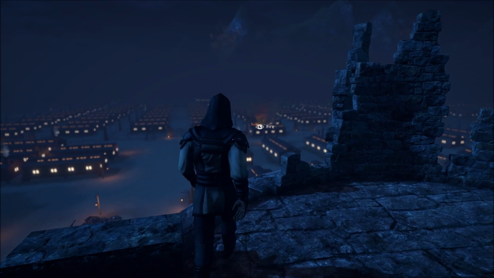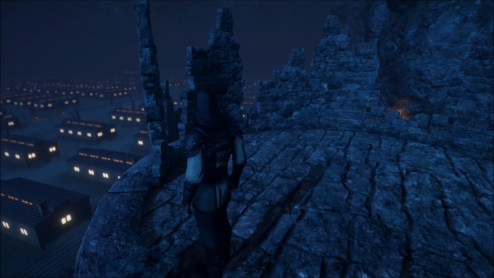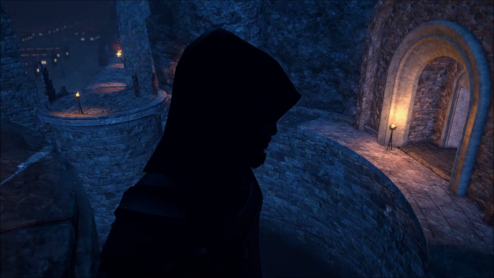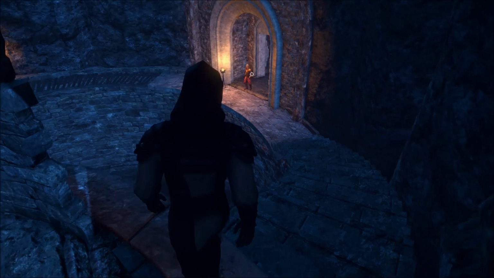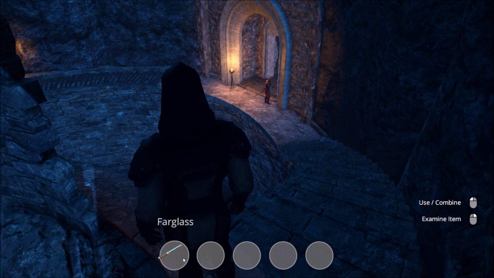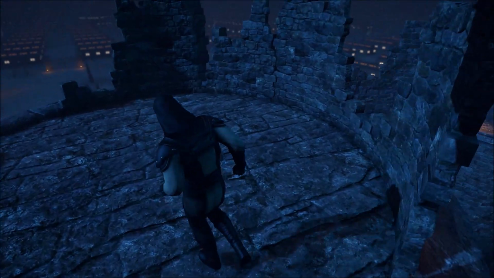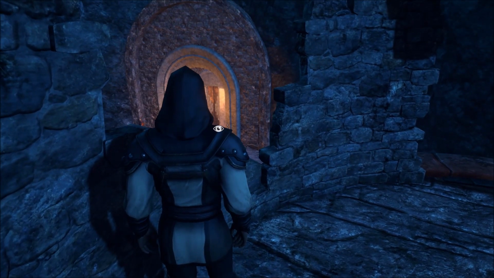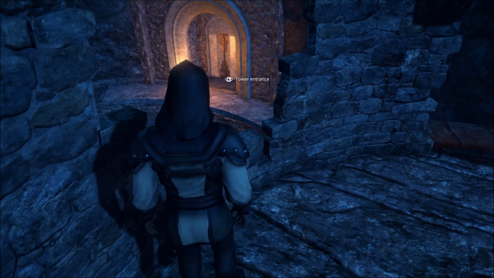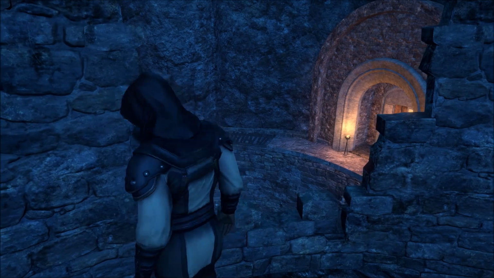Hey, Liko's handiwork, I think. It appears Liko's been stirring things up again. Well, he said he would create a distraction. Although these guards don't seem to have quite noticed yet. Let's see if we can use this here. I won't be able to see what the guard's up to from this angle. Oh, I do have to do it from here. Okay. That archway must lead into the castle proper. So you see he was messing with something on the side of the door, and if you try to go down there to spy, he'll catch you. So you need to just wait until the next guard comes out.